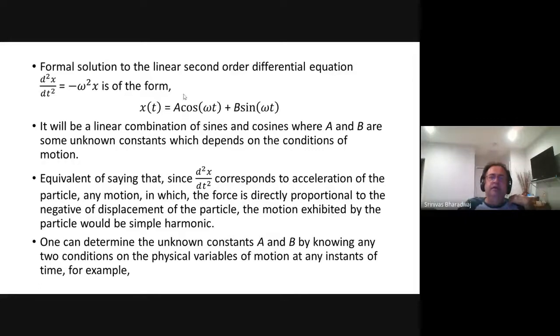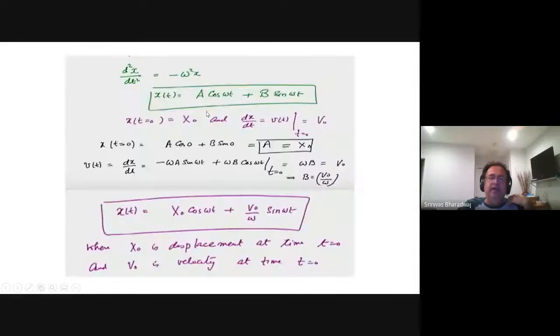Omega is called the angular displacement, I think. And the phase displacement tells you from what point it starts. If it started from zero, then you will just have a cos omega t. But if it starts from a non-zero point, it will still oscillate, but you have this phase displacement, which is what results in that phi. So in either case there is going to be this oscillation anytime you have this equation, and the general solution for this equation is this: a cos omega t plus b sin omega t.